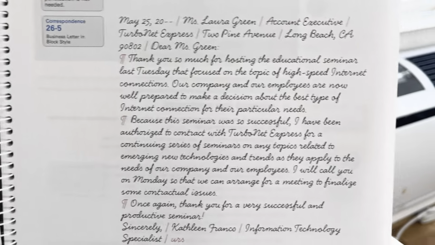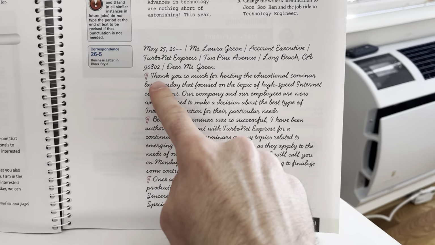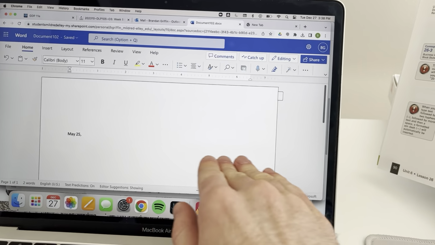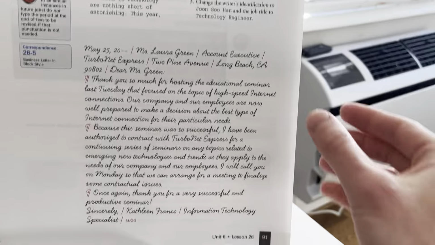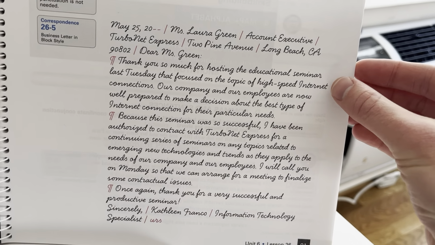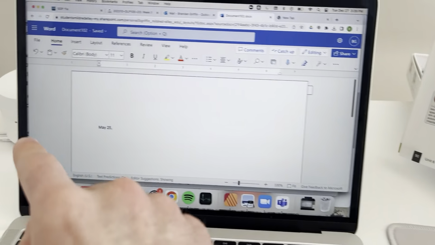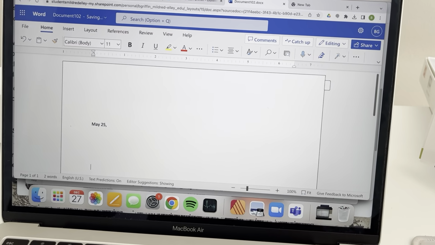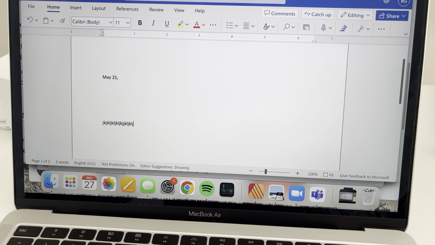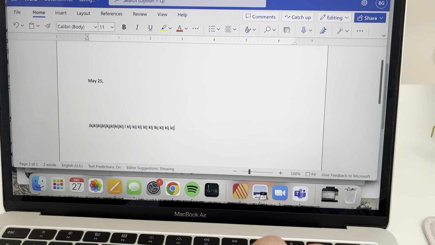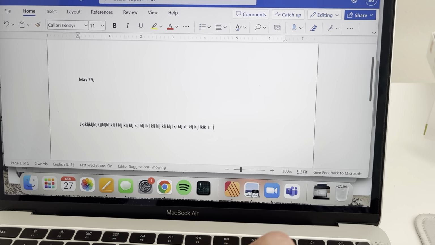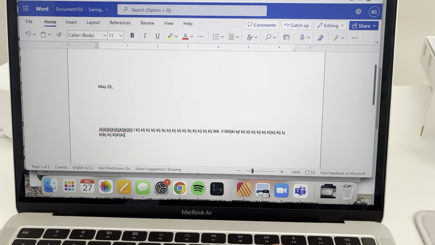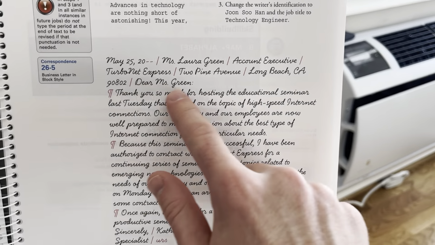Now, one thing to keep in mind is the line length here is not going to be the same as the line length on your screen. You're going to be able to fit in more words on your screen. So you don't have to press enter at the end of every line here. You can just let it run through on your screen, right? So when you get down to the parts with the paragraphs on your letter, you can just keep typing all the way, just keep going. You don't have to press enter, just keep going all the way until the text goes over onto the next line by itself, right? So here you just keep typing, keep typing.